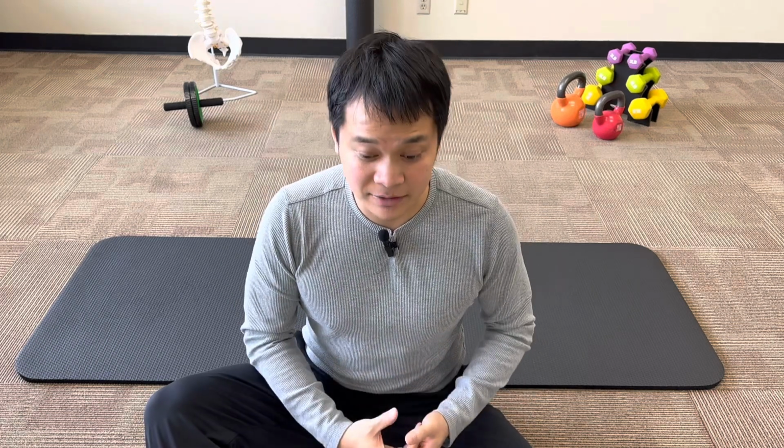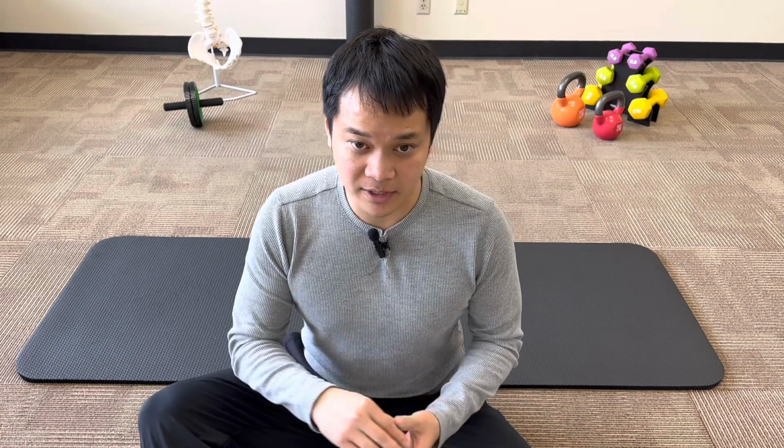But again, it's also very, very safe on your back because it's not only eliminating stress on your back, it's also teaching you how to simultaneously protect your back while also engaging your abdominal muscles. So again, like day 11, I'm going to show you a couple of different variations of the exercise from the most basic and easy to the most difficult.